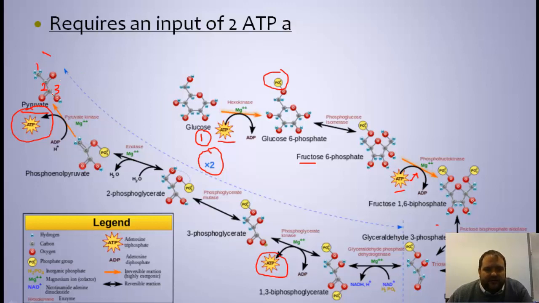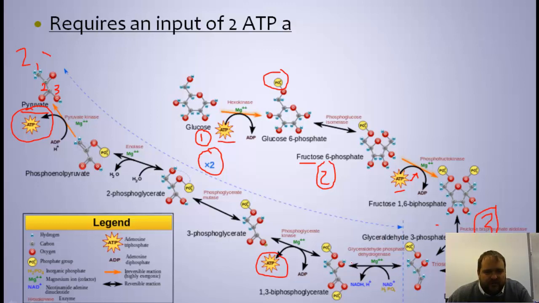And we're not left with just 1 pyruvate, but we end with 2. So we split glucose in half. What we do, first we take glucose, we energize it. Step 1 is we start with glucose. Step 2 would be we energize it with ATP. Step 3 is it splits.